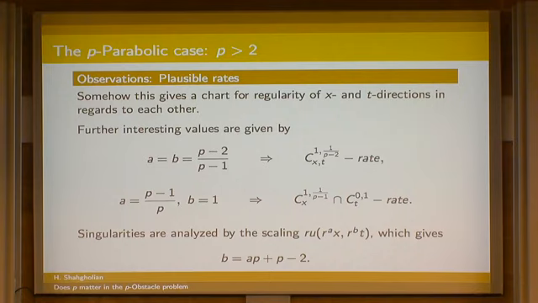Of course, if you want to look at the singularities, then you look at the function which looks like this. Not divided by r, but multiplied by r. That gives you the rate for singularities, and it was 2 minus p, now it becomes p minus 2. And you can start playing with that, what kind of singularities you get. Of course, this is just a simple exercise, but this gives you an idea of what things to expect, if there are any things. So any serious analysis probably should look at this, say, okay, this is a possibility.